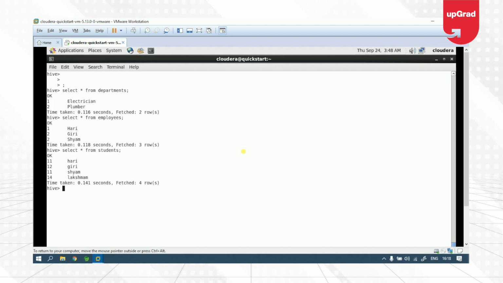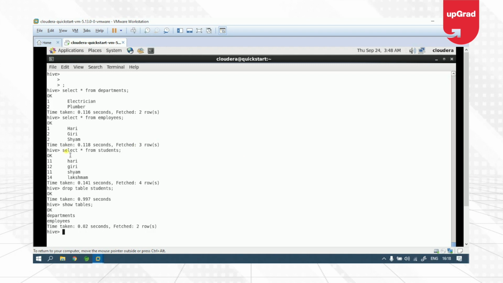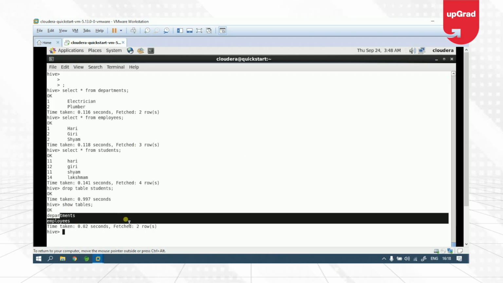If you want to remove the table, you can use the command drop table students. If you execute this command, it is going to drop the table. If I show you the existing tables, you can observe that the students table is not present.